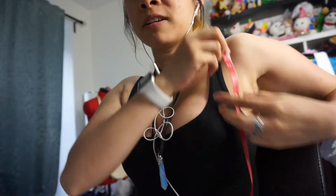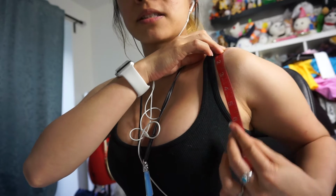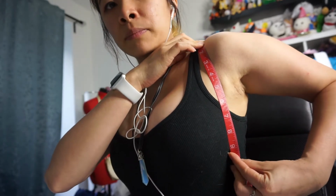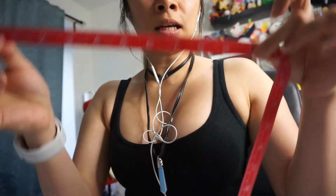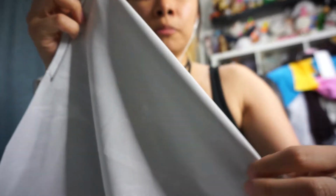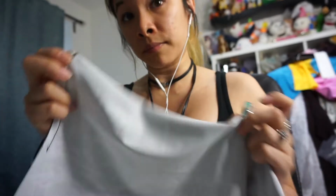So now I'm going to take my tape measure and just go down my armhole and my armpit area. I'm gonna start at the top because it's gonna have to wrap around, and I'm just gonna go around to a little bit lower than my breast, and that is 10 inches. So with 10 inches, I pre-marked it onto my fabric with this little sewing clip. I'm just gonna cut it all the way open, all the way down, and this will create my sleeve.